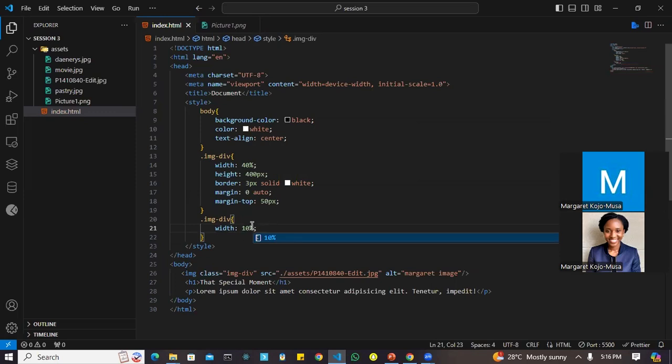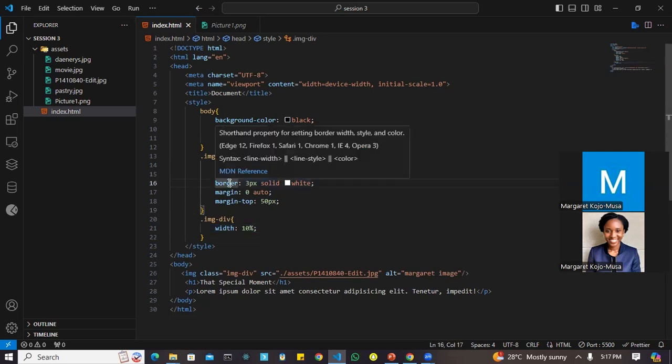Let's see, okay, fine, 10%. Although this will look odd on the page, let's see what will happen. Even though I had already given the width 40%, now we have seen that the 10% has taken effect. And that's how CSS works with styling.